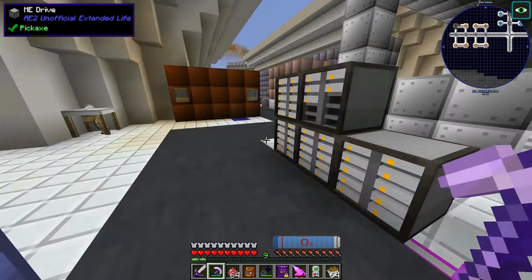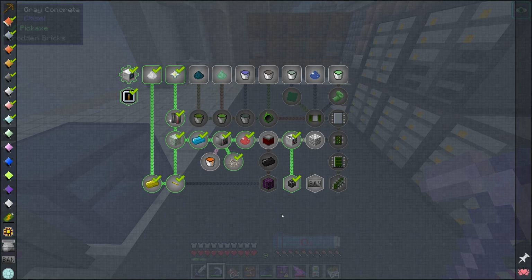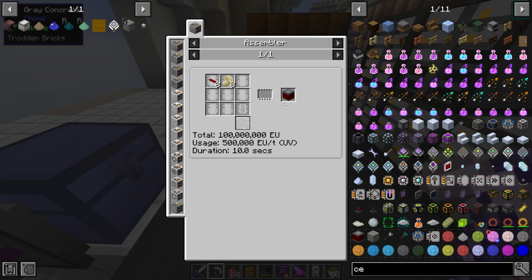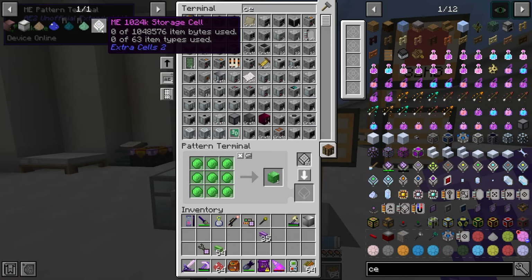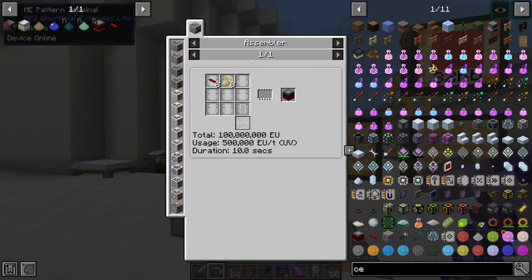I don't know why I just put that back, but you get it. So we have Jasper now, which means we can keep progressing towards creative energy cell. So this requires a UV assembler with titanium. So this is another coil recipe, fun little bit. So let's head back to the center here and get a pattern for this. So what do we need for... One's done, that's done. Titan steel coil is this with melted titanium. Not too bad, all things considered.